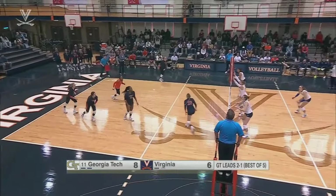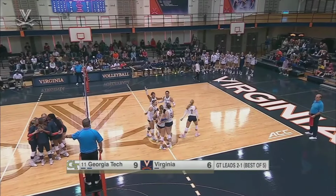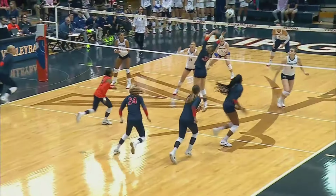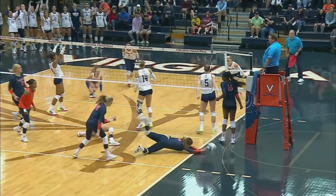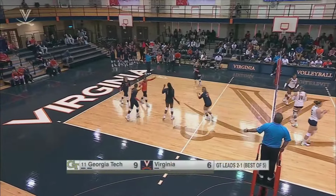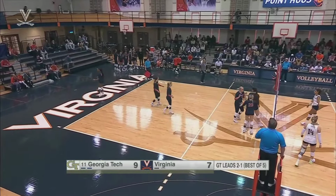Patterson back on the floor. Another serving specialist, this time for GT. Jan is denied at the net. The blocker gets blocked. And Georgia Tech with another choreographed celebration as they're up 3. Just shy of midway through set number 4. Try to get that swing shot from Jan again. She was met at the net by Bertolino. Patterson airs it a little too high. Serving error, and Virginia's gifted a point to bring it back within 2.